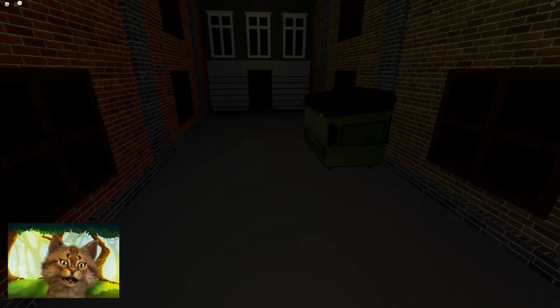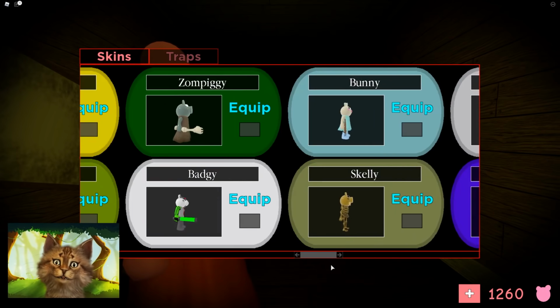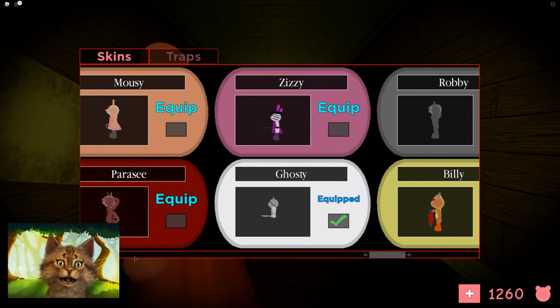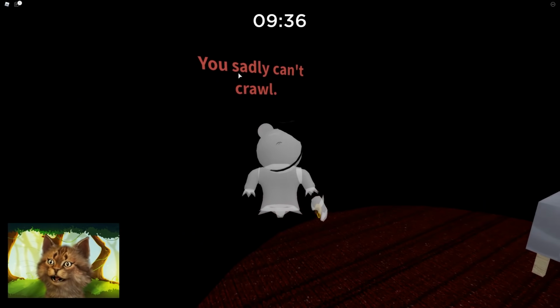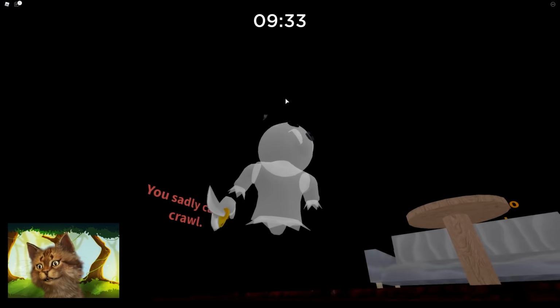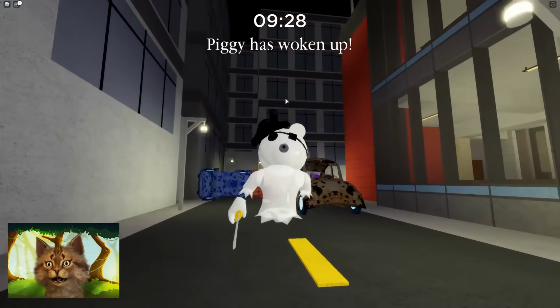Oh, that's cool. Okay. So those are all the new cutscenes, guys. Alright, guys. Now it's time to try out the new skins here. Oh my god, the ghost looks amazing! Sadly, you can't crawl. All I can do is crawl. I don't have legs! Look how amazing the ghost is!